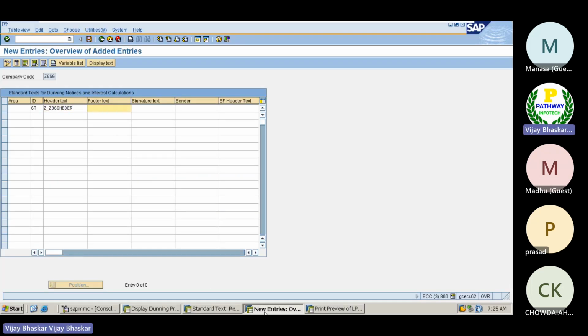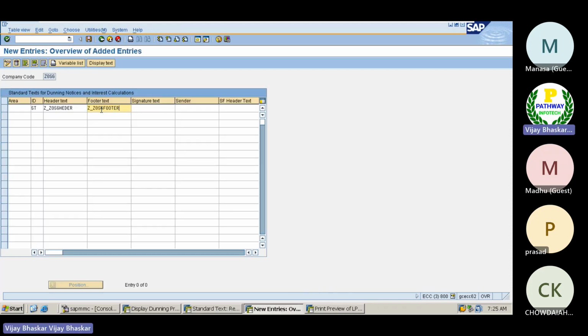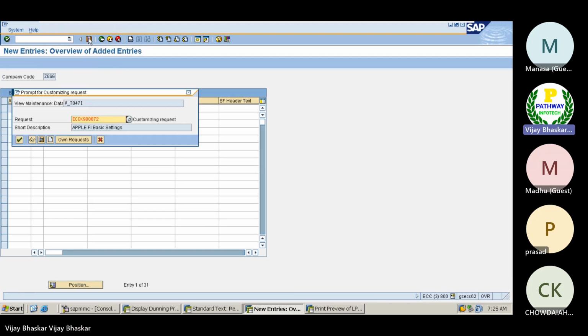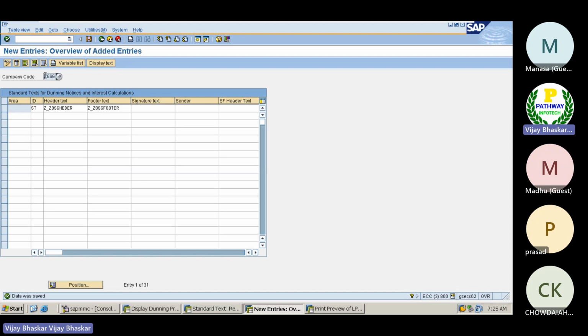Then enter the header. The footer is already open. This is the footer. Copy this one and enter the footer information. Enter, then save it. See now this has been mapped for your company code.